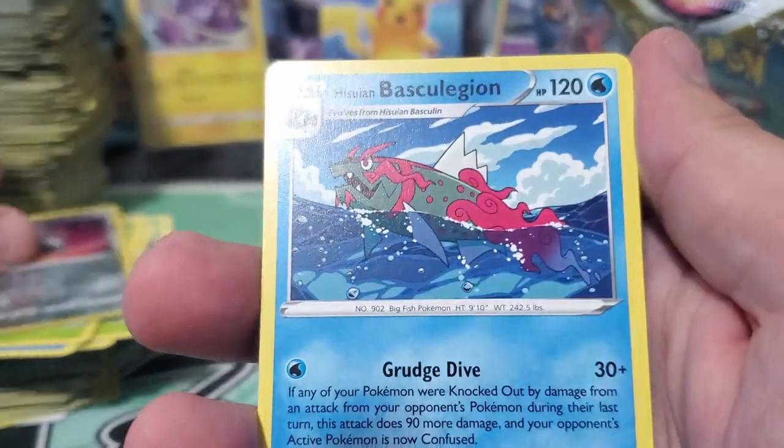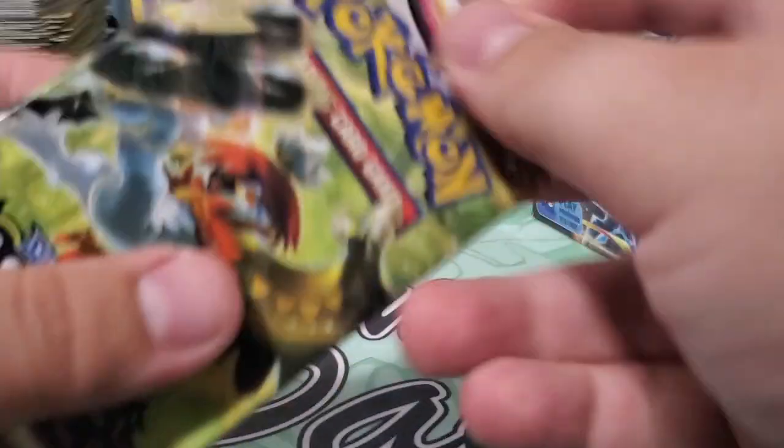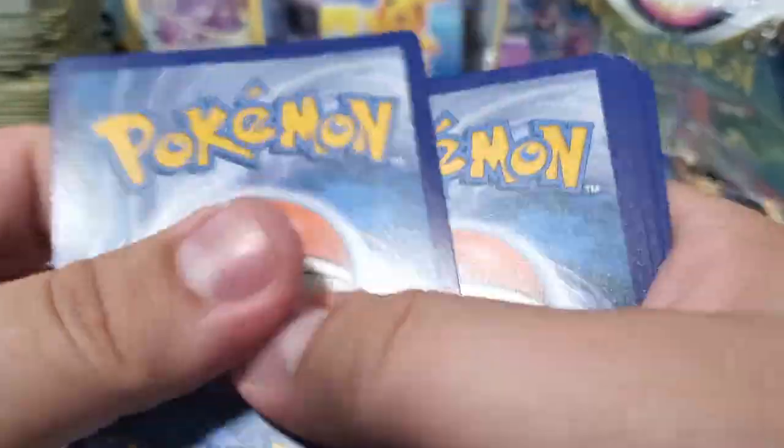I'll get back to the story after. Basculin. No. All right, fine. I'll leave it like a cliffhanger, and nobody will ever know how that ends. Does he get with the couple? Doesn't he get with the couple? We'll never know now, and you can blame Brittany. Yep. You're welcome. Packs. Packs everywhere.